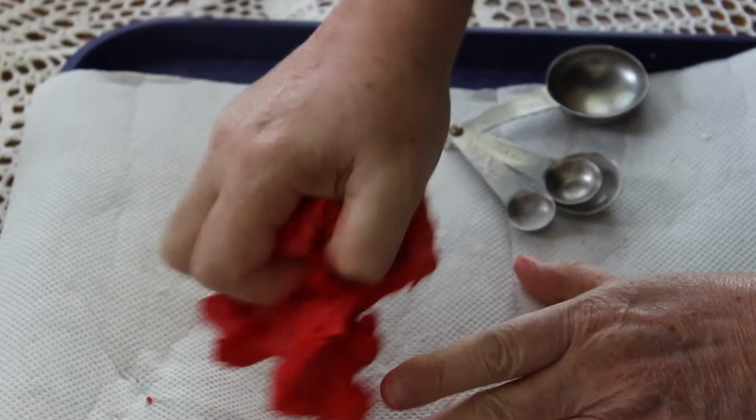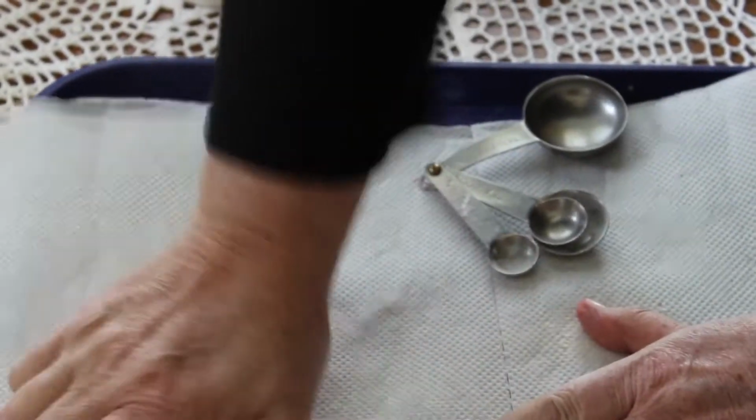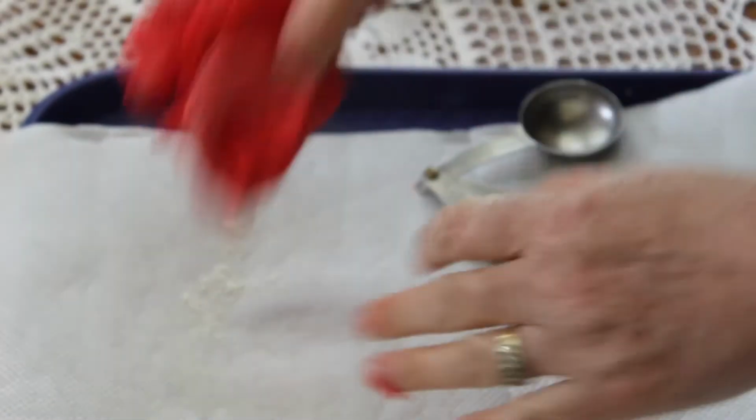So you actually need to give this an hour after mixing the tylo powder in. So you can see here it's been all mixed in and kneaded in really well, and then set it aside in a plastic bag or in Glad wrap because you don't want the fondant to dry out.